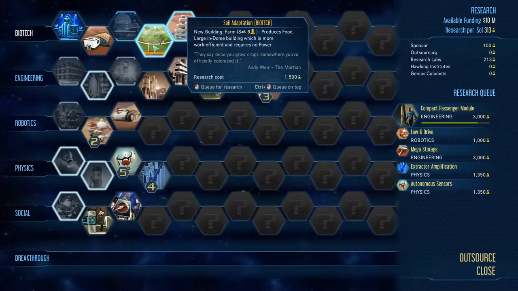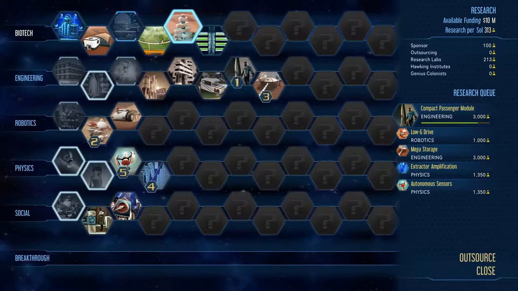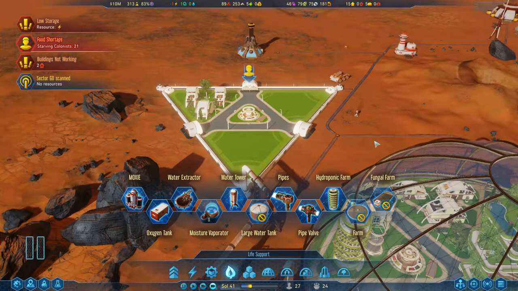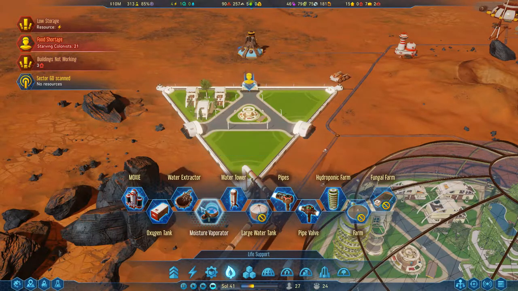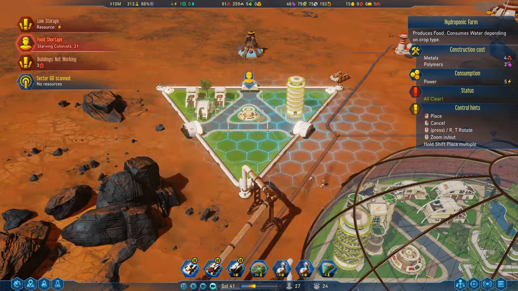New building, farm. What's that then? This gives food. New building, fungal farm, an outdome building that produces food. I think we're going to go for this. Sector scanned. No resources in that sector. What can we put more in this? Let's put in a farm then, so we have some food production at least in this house.